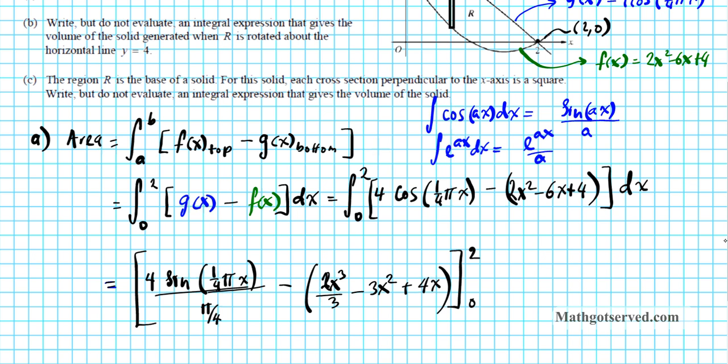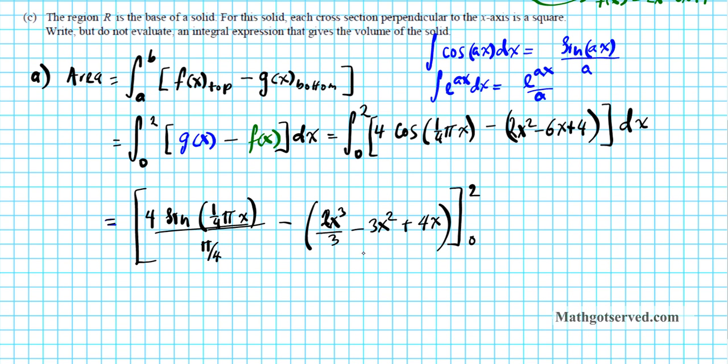You might want to panic and say, oh, this would take me a long time to evaluate. But the beauty of this expression is, if you evaluate this function at 0, sine of 0 is 0, so this entire expression becomes 0, and this entire expression becomes 0 also. So what we're doing in essence is evaluating this function at 2. So let's go ahead and do that. I'll multiply 4 by the reciprocal of the denominator, so it's going to be 16 over pi, and then sine. If I put 2 in here, you have 2 pi over 4, which is pi over 2, sine of pi over 2.